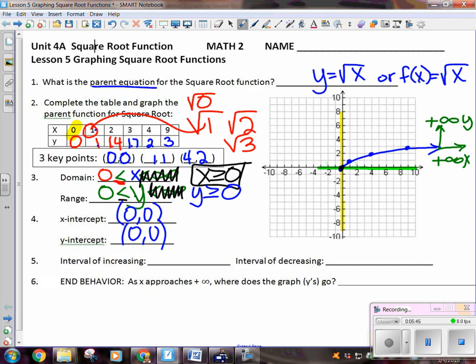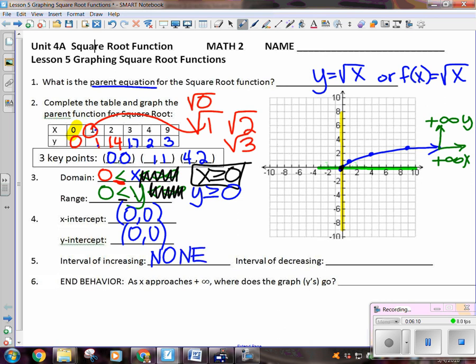Now, I do need to include this terminology. I didn't when I did x squared, and I should have. But I'm trying to go back to that document that says, here's what you need to teach. It's called the MRI document. I'm supposed to talk to you about when it is decreasing. Is there an interval over which it's decreasing? Is this graph ever decreasing? Not this one, never. So I would say there is no interval or none.